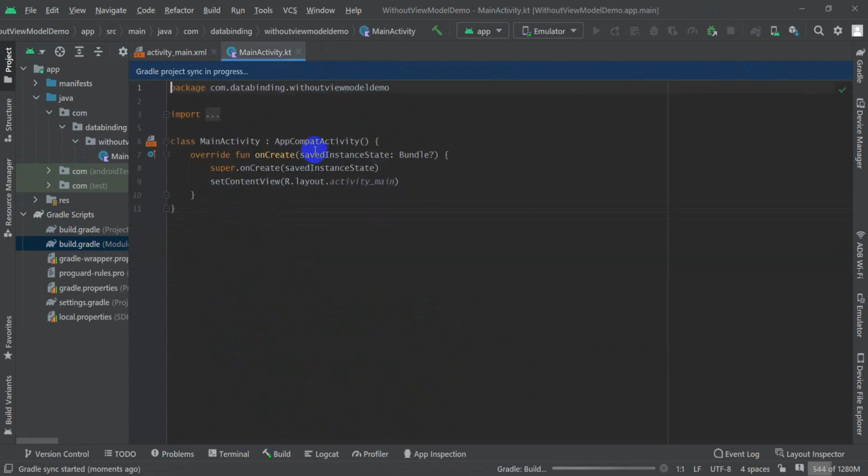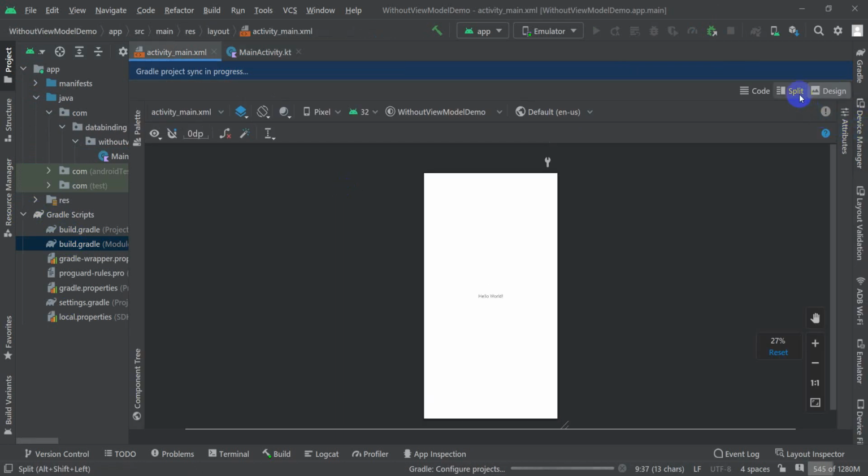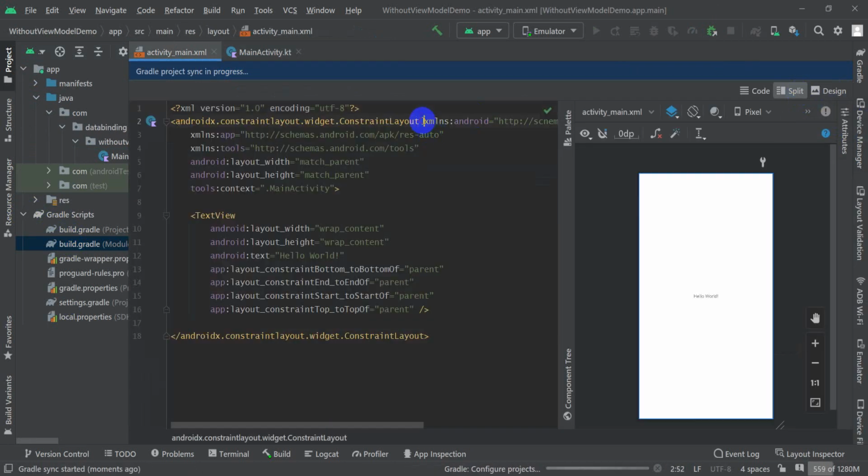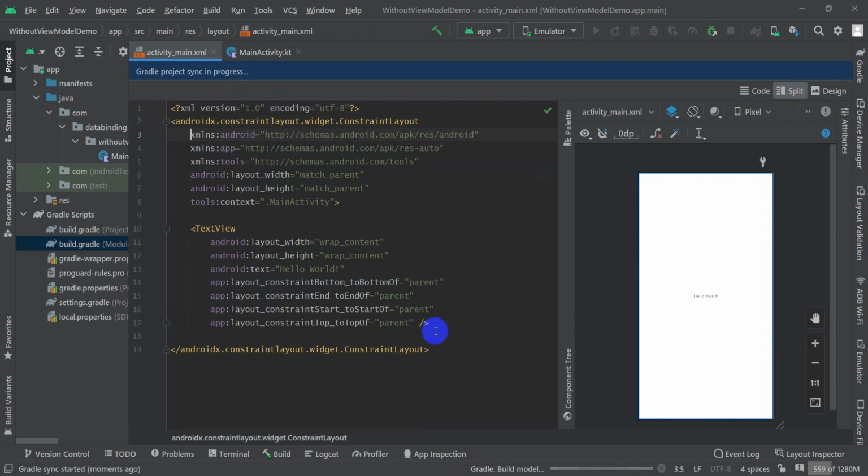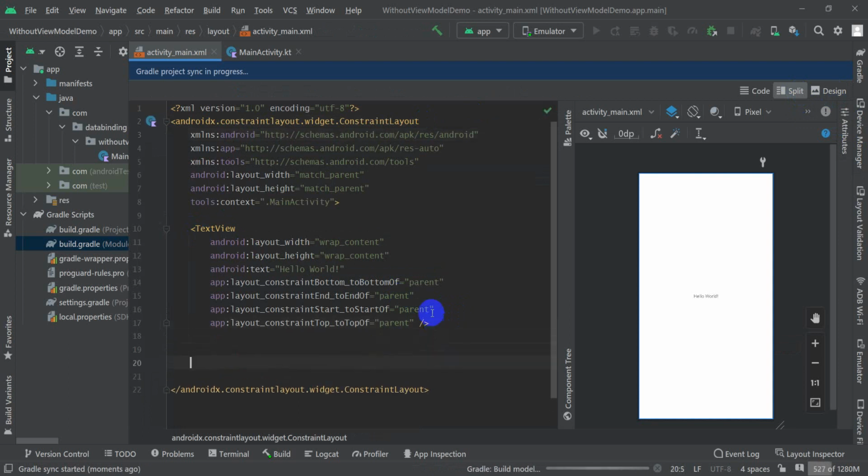Fine, it will build. For the UI creation, let me create the UI. The text view is here, no issue.